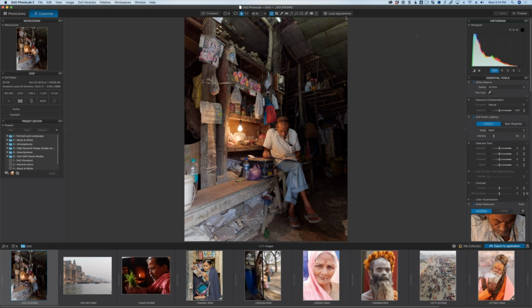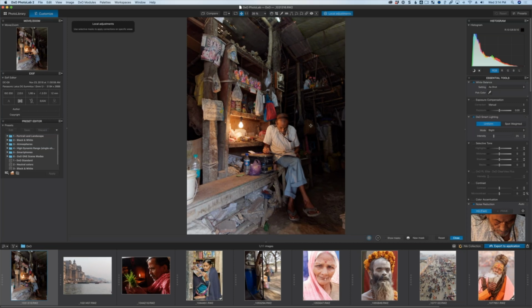So let's do this. I'm going to enable that by going into local adjustments up here. Click on local adjustments. It changes the interface a little bit. You see the cursor has changed to this little crosshair. Before I add anything, if I right click anywhere on the scene, you'll see this tool palette pop up that allows me to choose what type of local adjustment I want to do. I can do a brush. There's a standard brush, there's an auto mask, which is an edge detect brush. I can do graduated filters if I want to. But the key here, what I really want, is this control point, which is the viewpoint technology.